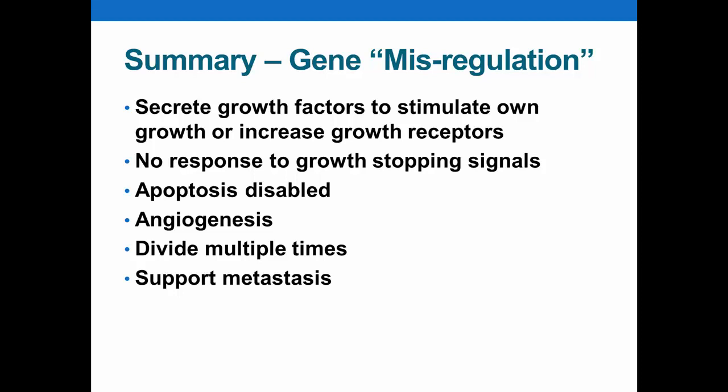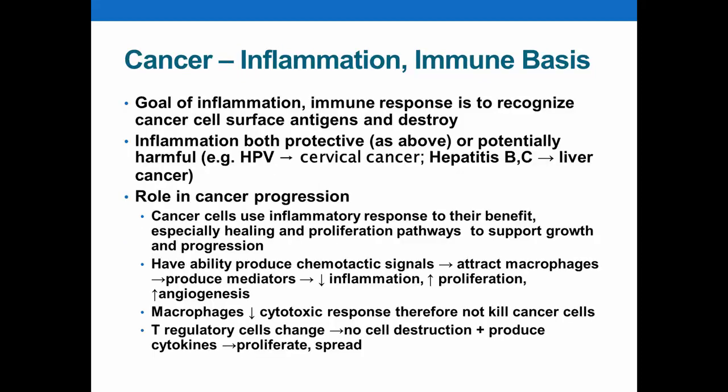Cancer cells have the ability to move away from their original site where they were first developed. And they're able to do that because they have less adhesion. And remember, they have that ability to survive in new and different environments. So I hope we pulled some of those concepts together in looking at the difference between normal cell behaviors and cancer cell behaviors. So what about the role of inflammation and the immune basis of cancer?